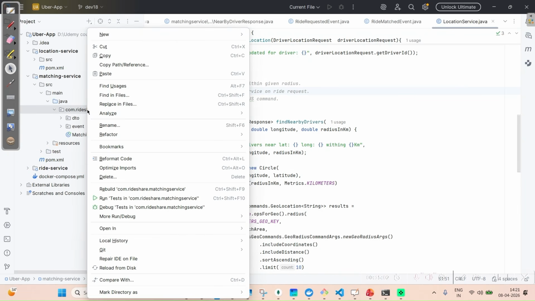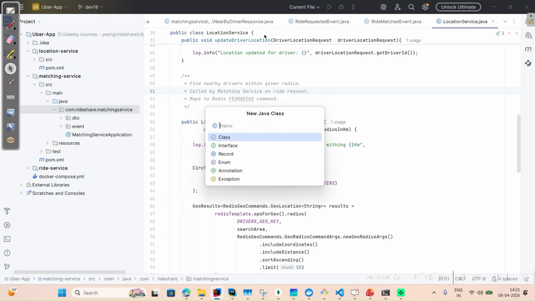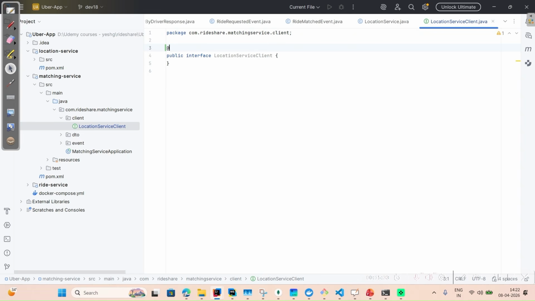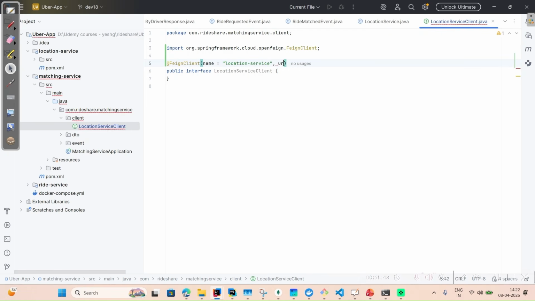Let me create the client, an interface called LocationServiceClient. Add @FeignClient, with name location-service and URL from location.service.url.